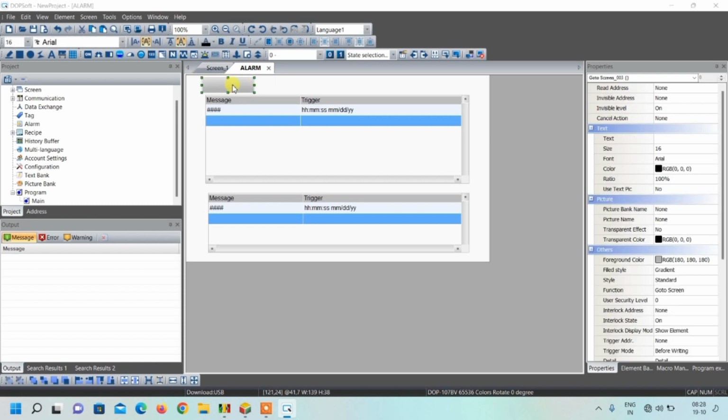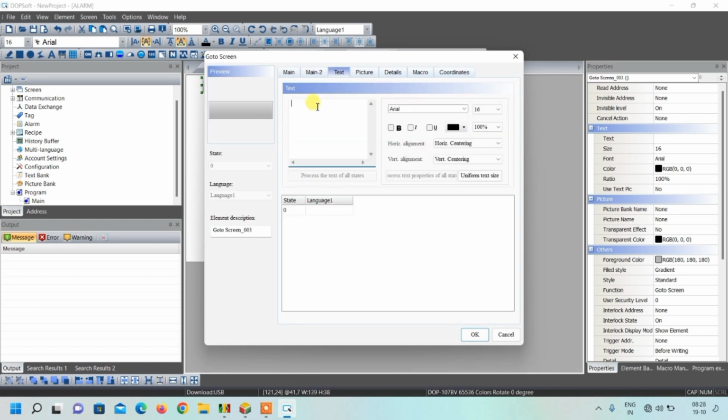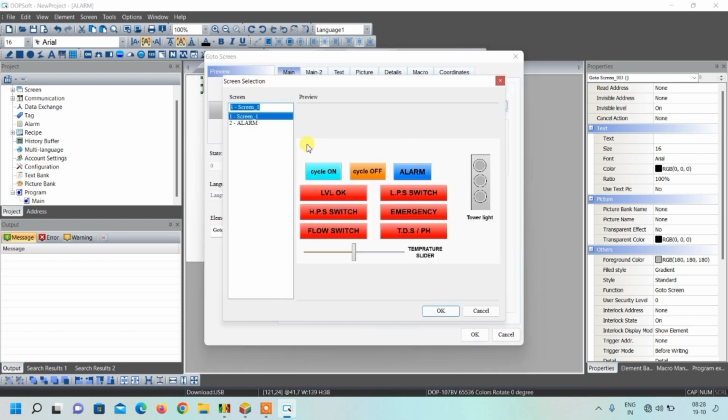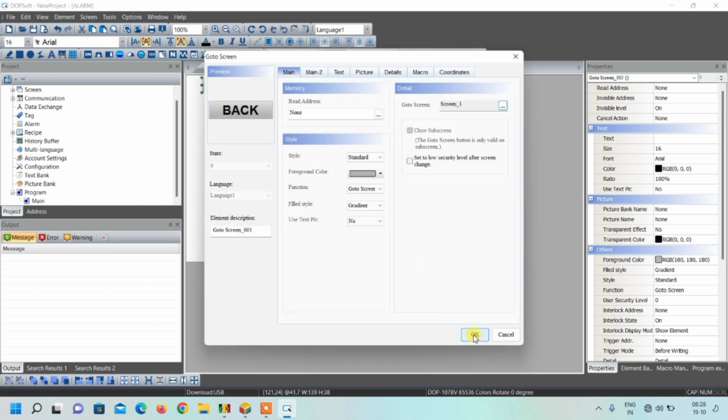Double click over it. Here in the text we can write back button, that is back. Let us make it bold and increase its size. Again come to main and here we will select main screen. Okay, so screen number 1 and click OK.